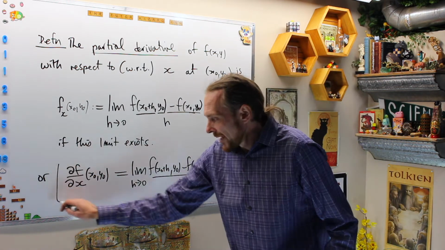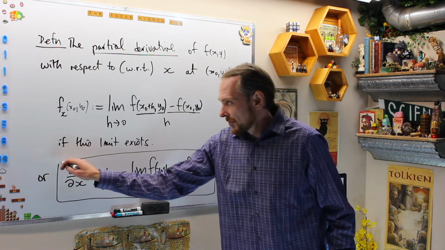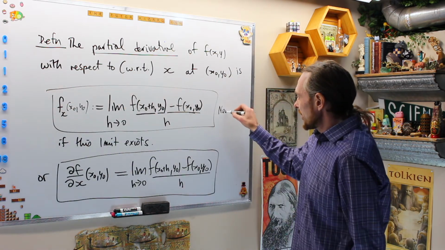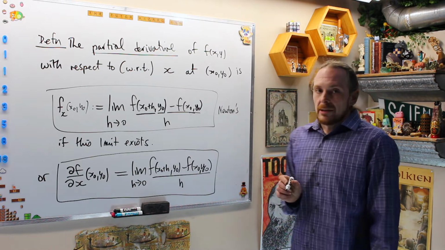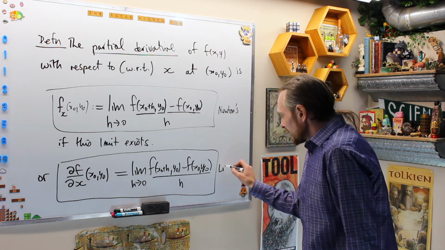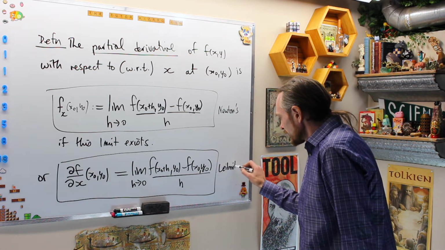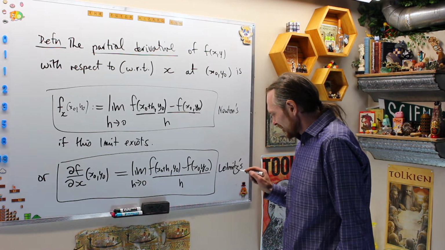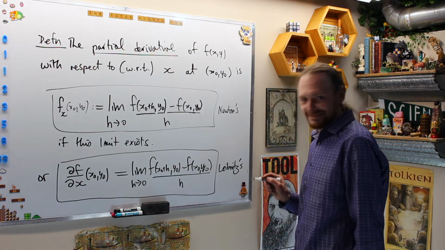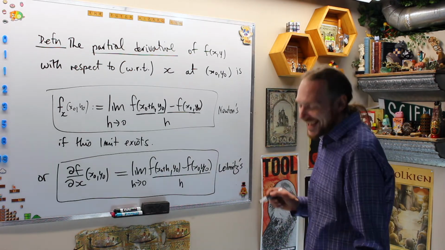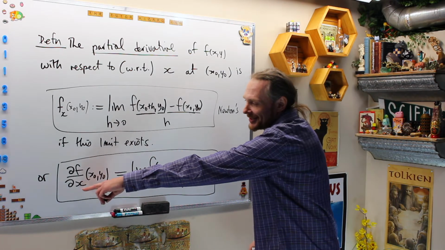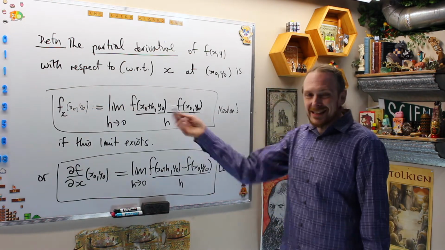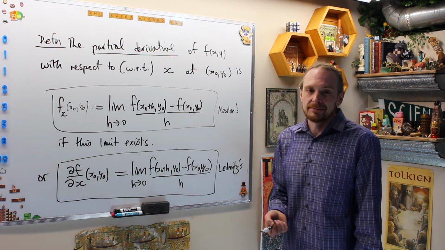The notation that I may also use is, again, there are going to be two notations every time. This is classically Newton's notation, and this is Leibniz. I'm pretty sure Leibniz actually did use this notation. I don't know if Newton actually used the subscript x. These are the partial derivative with respect to x.